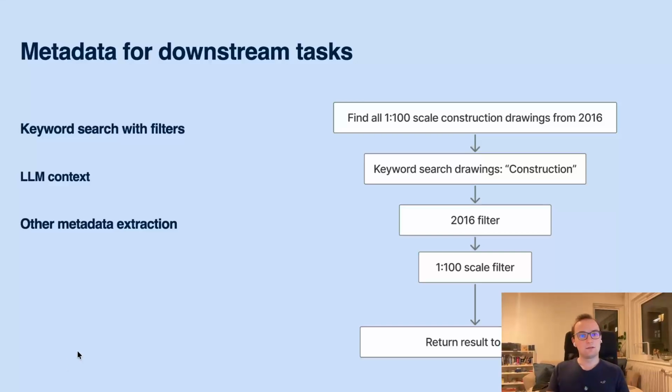You can add more information here, right? So for each chunk of a document, you could add: this document has the date so and so on, it has the scale so and so on. And this is super valuable extra context that will be useful in your RAG system, for example. You can also use this metadata for other metadata extraction, which could be an interesting use case, but I'll not dive deeper into this now.